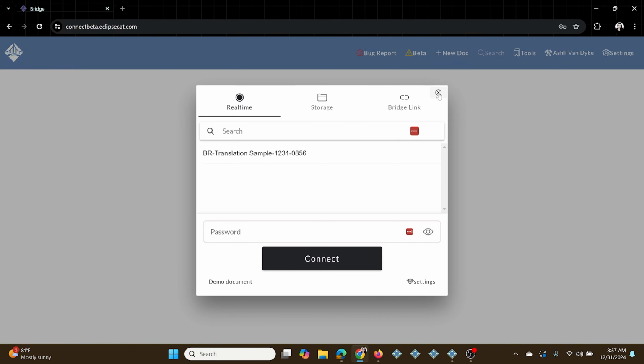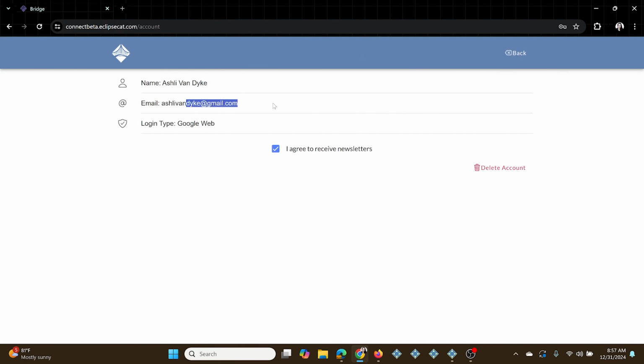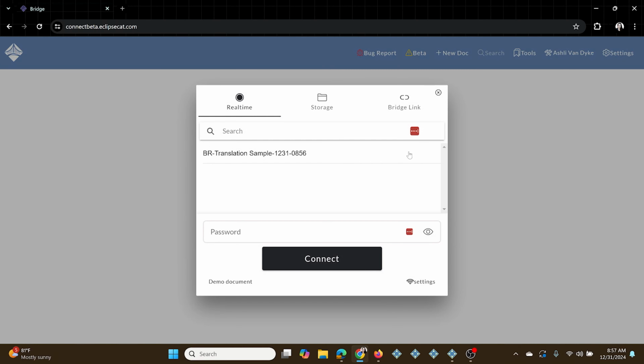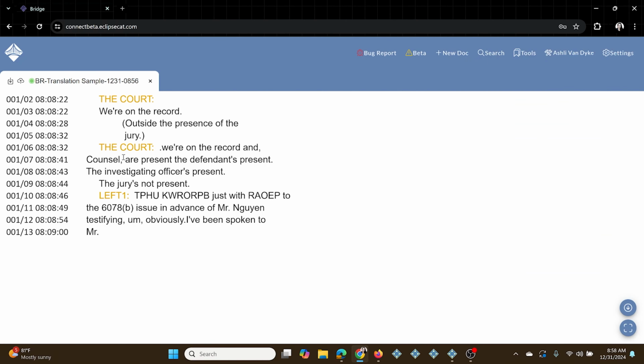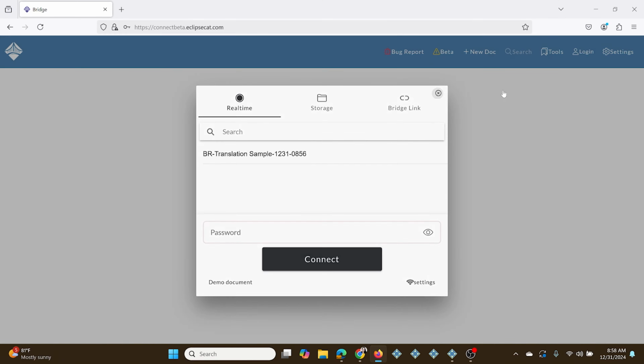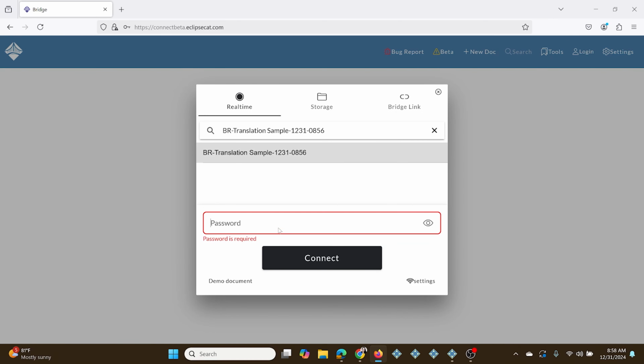In Google Chrome, I'm also logged in, but to a different account. And in this case, I'm using the gmail.com address, which is the one that I added as an allowable address. And so this time, when I join the session and provide my email address, it's going to let me right into the session. And in Firefox, even though I'm not logged into any account at all, I can still join the session.